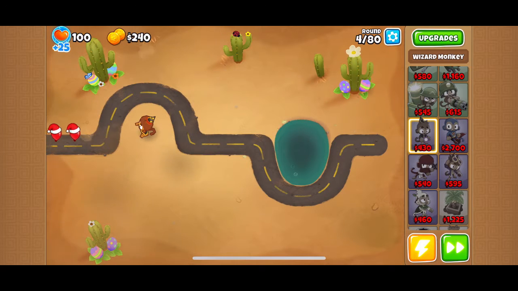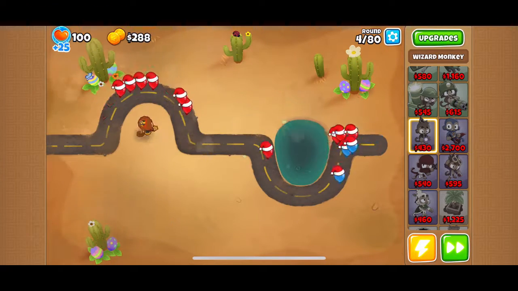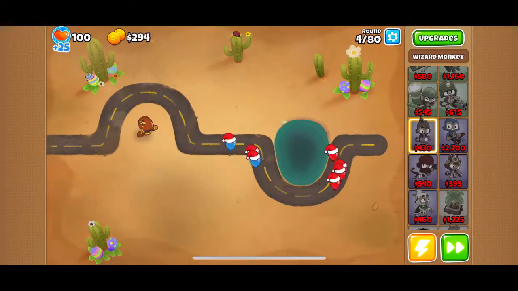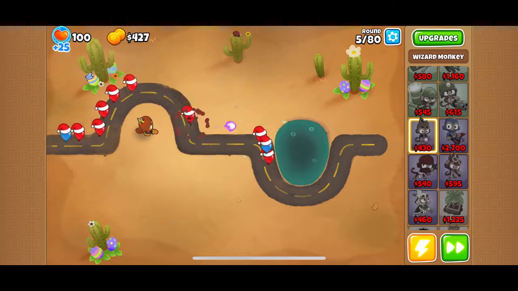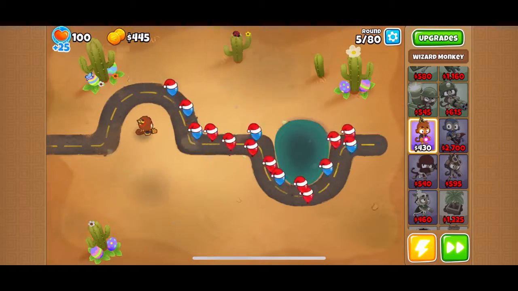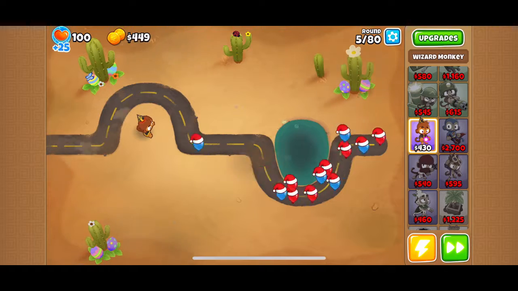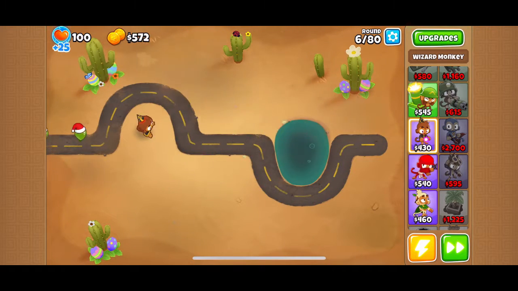So we're gonna start with this wizard to get us to enough money so we can get Gwendolyn, because Gwendolyn is a very good hero. She has the unique ability to pass on certain attack properties to other towers, like the heated up, allowing them to pop lead balloons, which not many people actually know about.